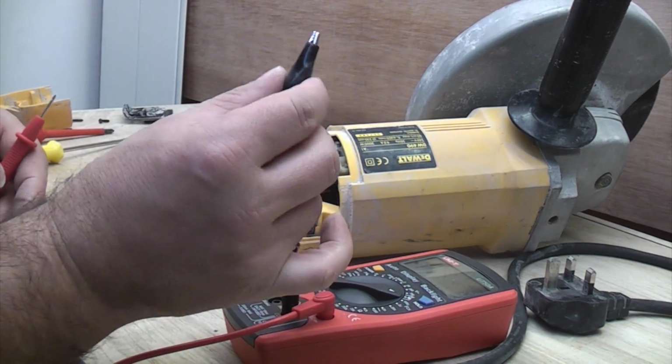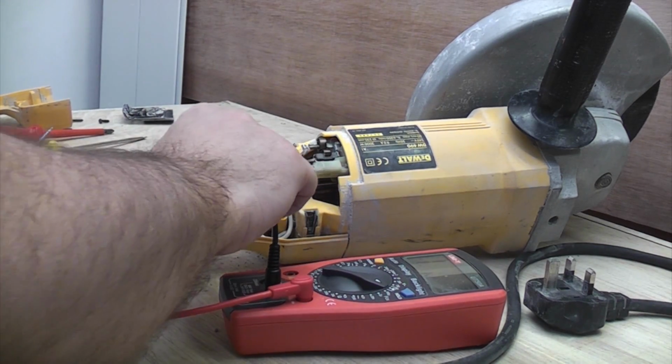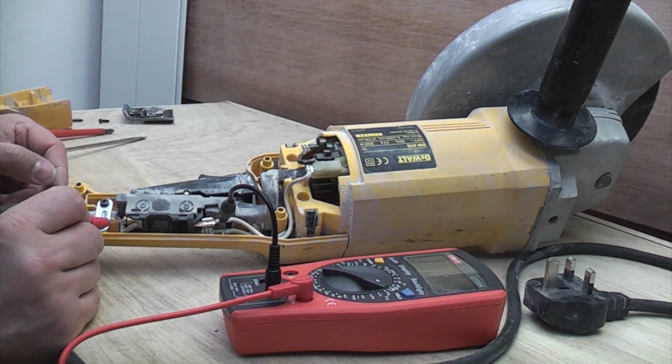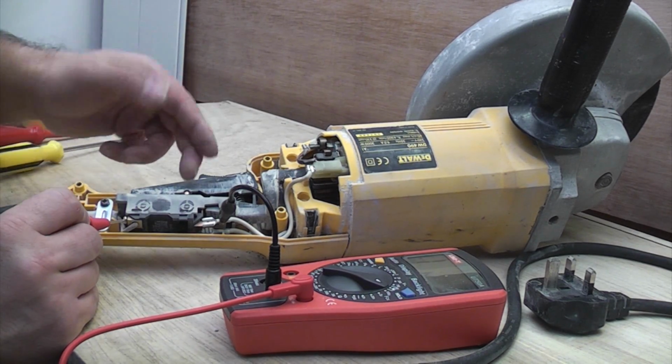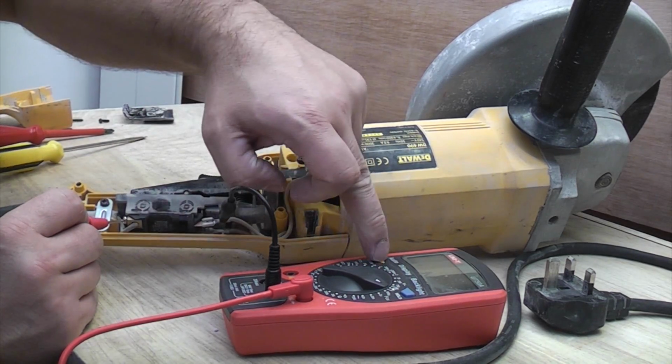So what we're going to do is take our crocodile clip and clip that onto the first terminal there, and then we're going to probe the first terminal at this side here. Now when we press this switch, the machine should bleep. It's just actually switched itself off.